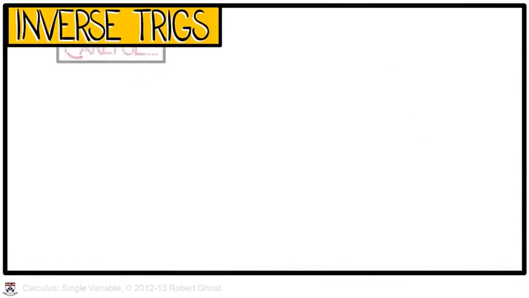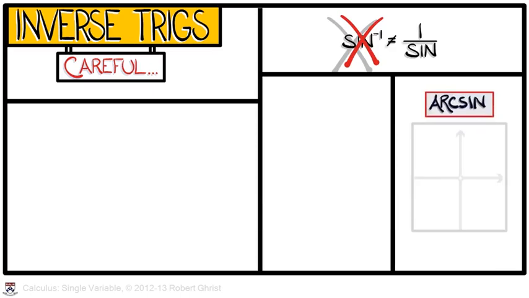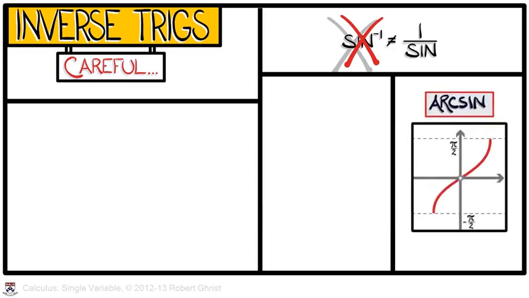The inverse of the trigonometric functions are very useful, but somewhat treacherous. You've got to be careful. Some students like to write the inverse of sine as sine with a -1 superscript. That can lead to some confusion, thinking that it is the cosecant or the reciprocal of sine. That is unfortunate notation, and I encourage you to use instead arc sine to denote the inverse of the sine function. The arc sine is that function which, when composed with sine, gives you the identity back.